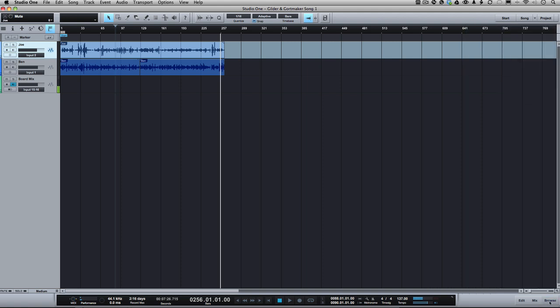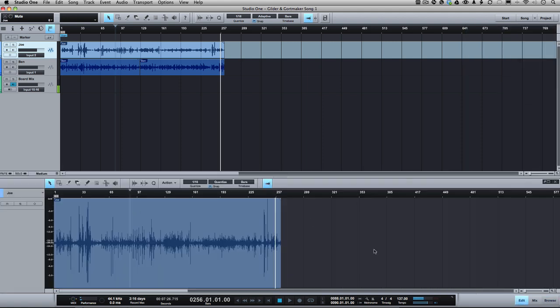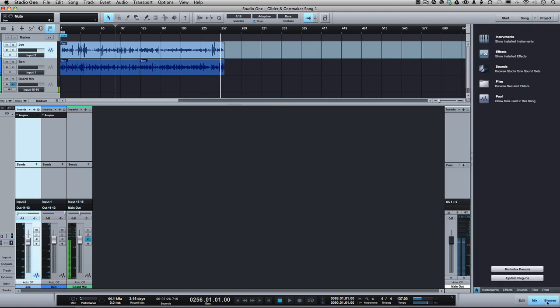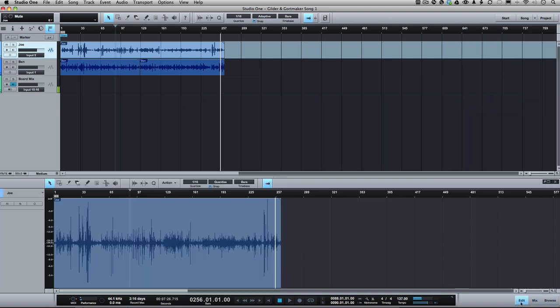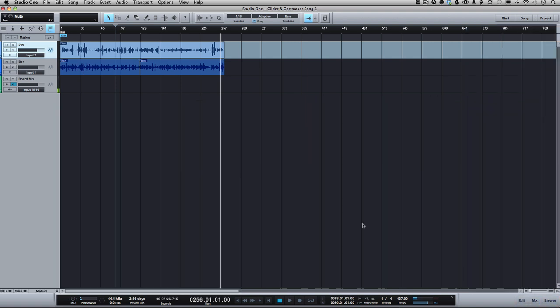These all have shortcuts to go with them. There's an edit window, there's a mix window, and there's a browse window. And they can all be open in various different combinations, but it's all there and waiting for you, but you can just hide it if you don't want to use it. That's kind of the cool part. It's not all in your face to make you super confused.